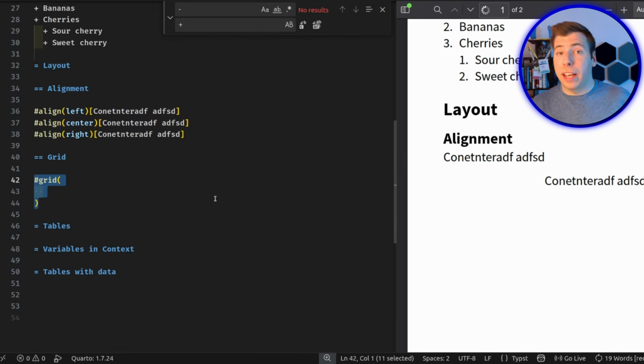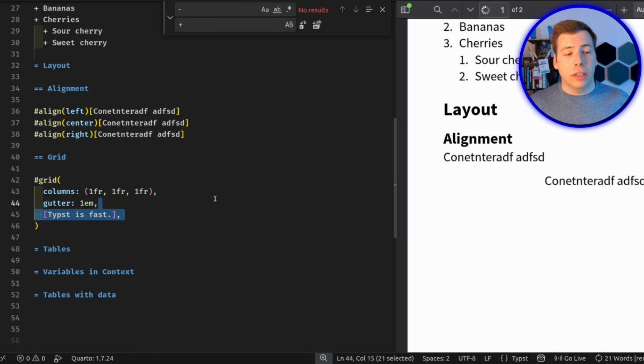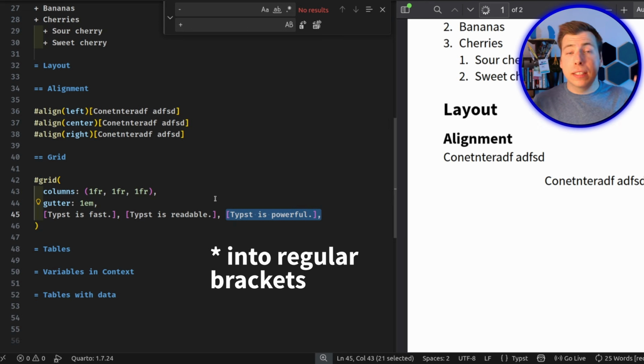Now this is a kind of nice mechanism for alignment, but often you want to have something that lives on a grid. And for that there is the grid function. You use it using the hashtag once again, and then you specify things like the columns you want to use. In this case, the columns will be a 3-column layout, and each should get 1 fraction of the available space. For that, there is the fr unit, and if you use 1 fraction for each column, then you'll get exactly what you want, a 3-column layout. You can put in some space between them using gutter, and then you put into curly brackets the things that you want to use as actual content for your 3 columns.